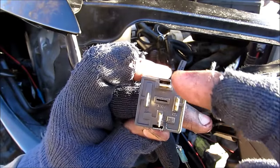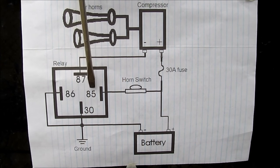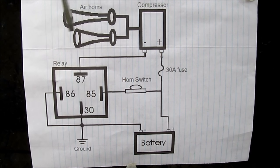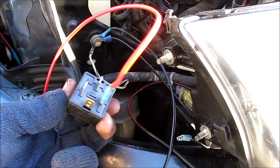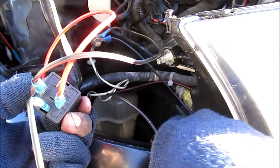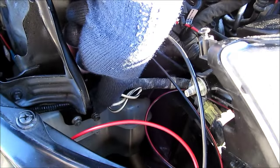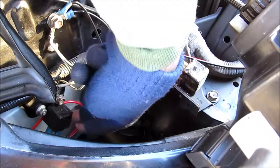If you look closely at the relay, the pins are numbered 87, 30, 86, and 85. The two opposing pins 86 and 85 are the coil. When you hit the horn switch, it activates pins 87 and 30, which go to ground and turn on the air horn. Since relays are not polarized, you can switch these around. The coils on this relay run across 86 and 85, so I'm going to plug in the switch on 86, a ground wire on 85, the motor on 87, and another ground on 30. Now I can mount this relay on that ground bolt, run that back into the body of the car, and tighten down the relay.